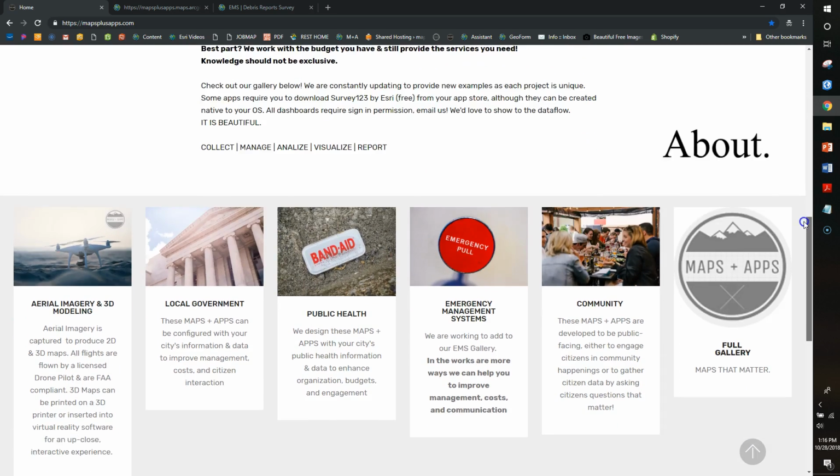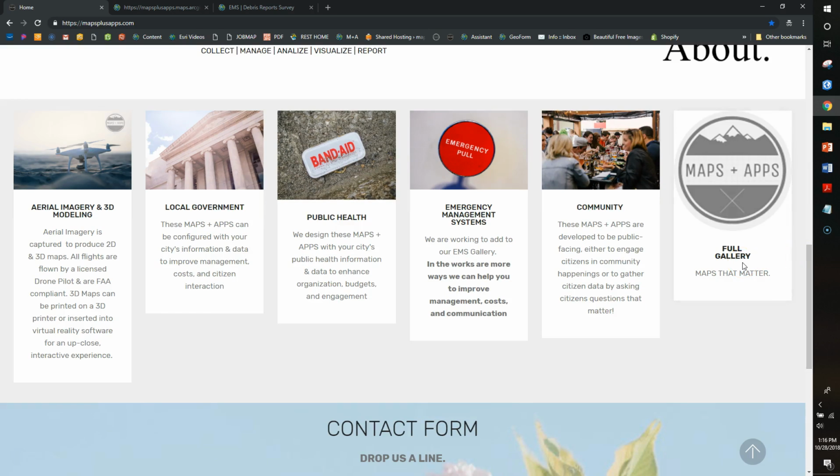We really want to make sure that we are getting GIS into the hands of as many people as possible. People use it on a daily basis and don't realize it, but if they do realize it and are able to take advantage of that, we're able to do some pretty powerful things and get some important information into the hands of people that need it.